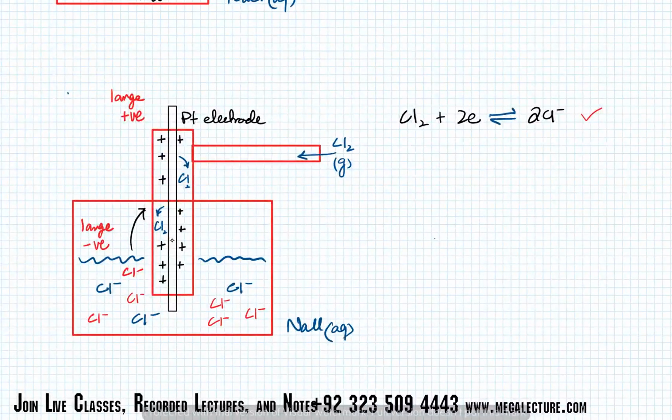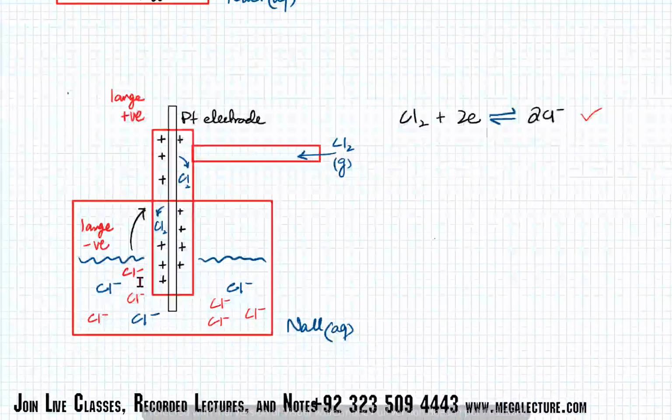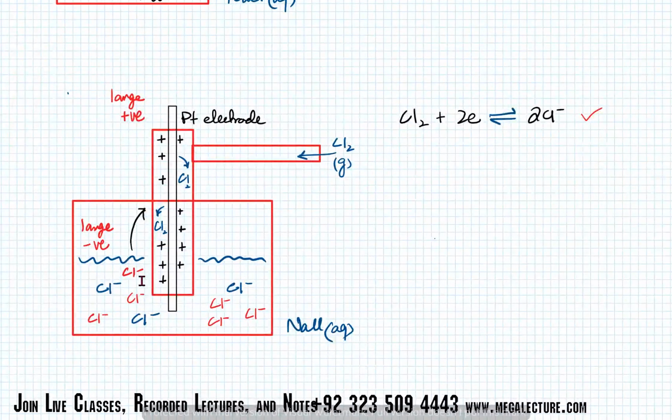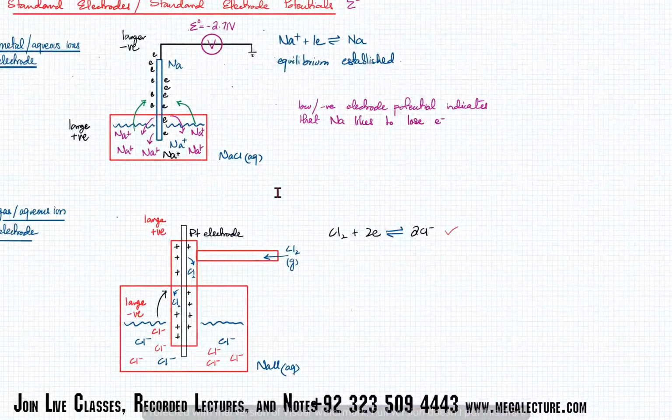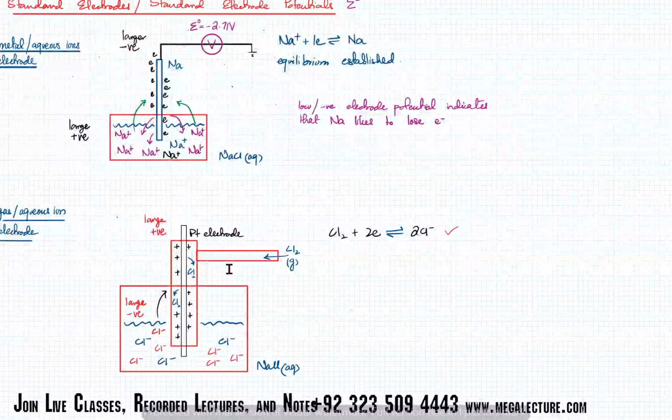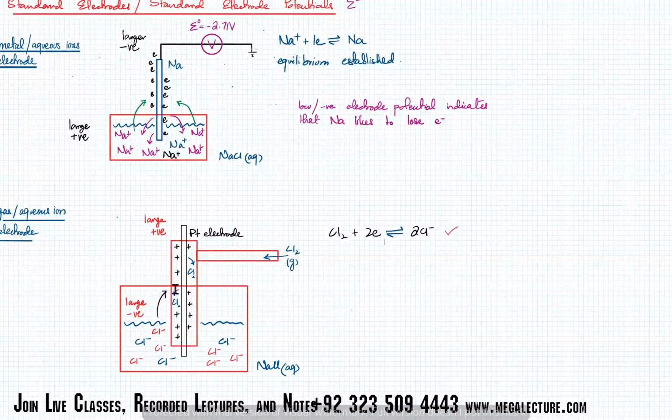So there's going to be both forward: Cl2 would gain electrons, and the electrode will become positively charged. It will become so positively charged that it will try to gain those electrons back from Cl-. And so it's going to be a cyclical reversible reaction. Is this clear? Yep, it's clear. So the only difference now is that in the previous case, the substance wanted to lose electrons, so you had more electrons. Now the substance wants to gain electrons, so your platinum electrode is positively charged.